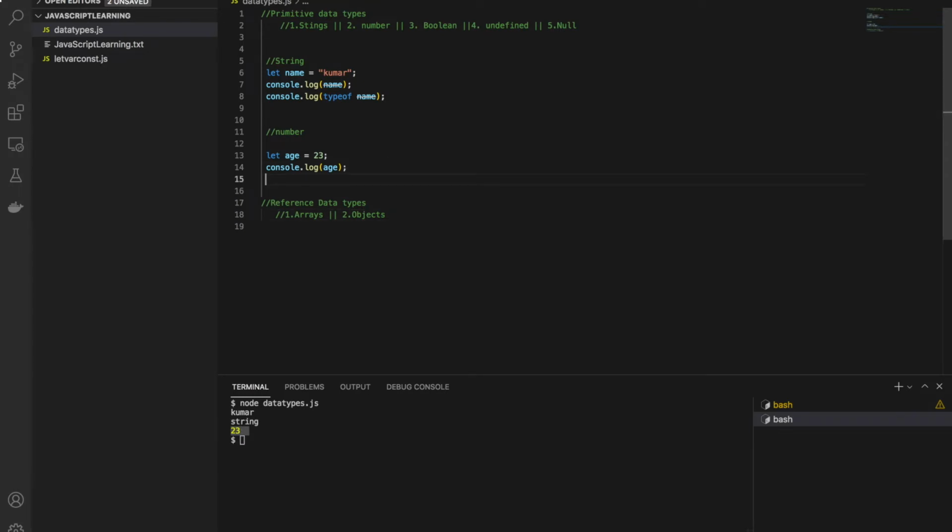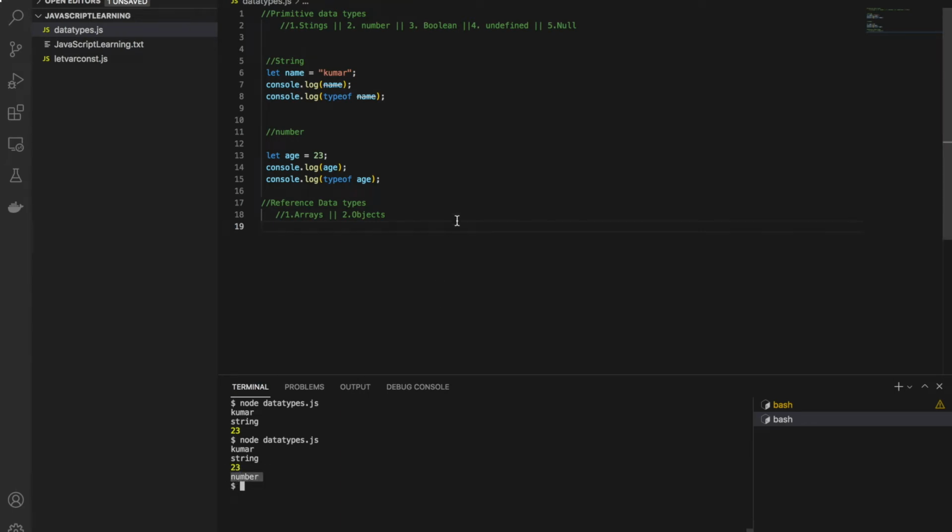Okay, similarly you can also print typeof for this age variable. This should tell us that it is a number. This is the data type number. Whatever data we are storing is of type number. Because it's an age, it's an integer value or decimal value, whatever you put, it is a number value. Let me run this and showcase. If you observe, this is printing the type as number.